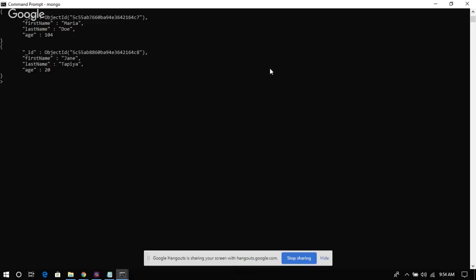Let's update Thomas to get my last name, right? So if I go db.first.find as an example, you can see that I have Thomas and Tom. If I want to give Thomas a last name, and I don't want to kill my Thomas itself, how do I do that? Okay, db.first.update.